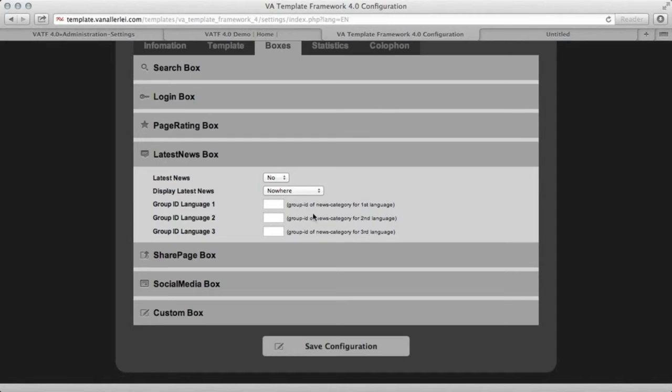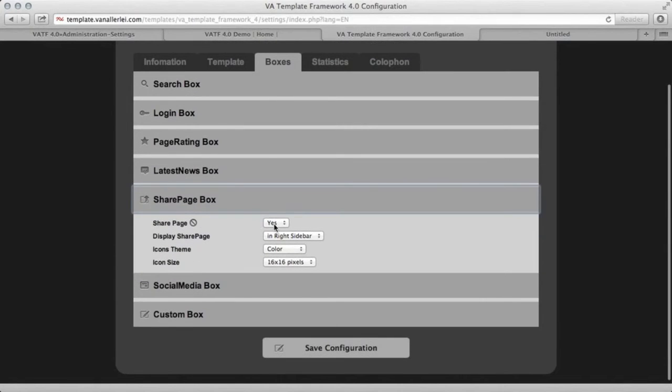And this ID will also generate later on somewhere RSS feeds. So each language can have its own RSS feed later on. But at least each language got its own news group item. I'll come back on that later.